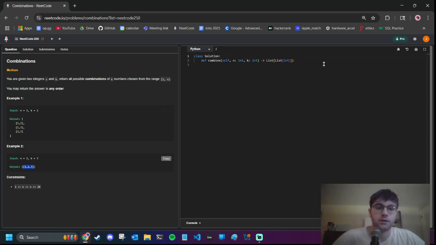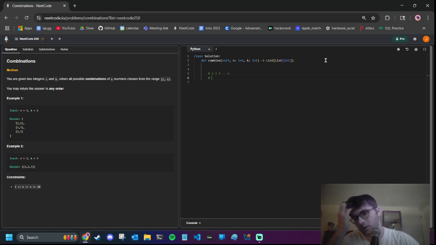So I think if we have, let's say, n numbers, at every number we either can include it or skip it. So we can include 1, include 2, skip 3. We can skip 1, include 2, include 3.